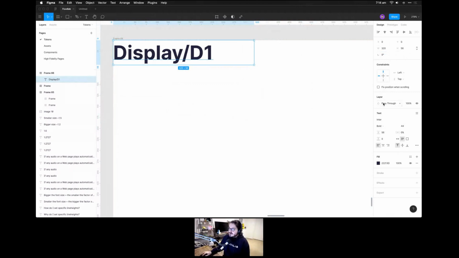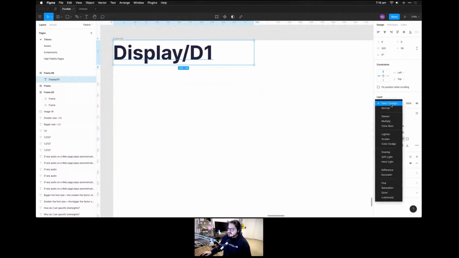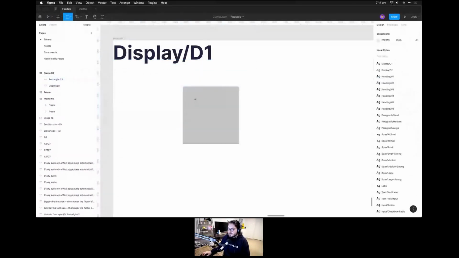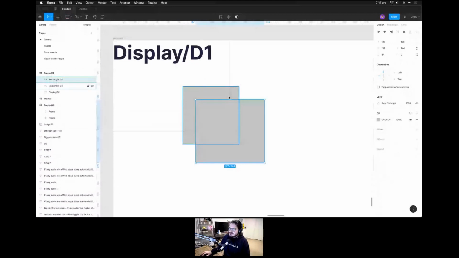Then we've also got our layer, and these are our different layer properties here in terms of if we want to do a normal pass through, opacity, or a normal or a darken or multiply. So this is something that you don't really use that often, mainly because a lot of browsers don't support it.